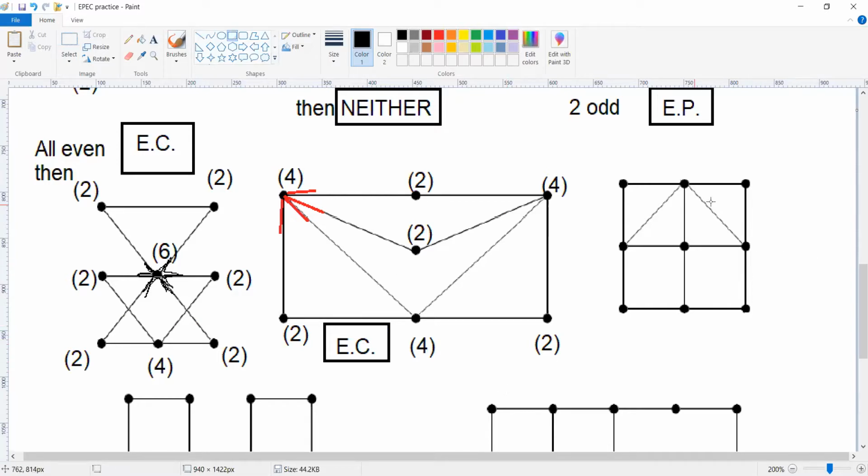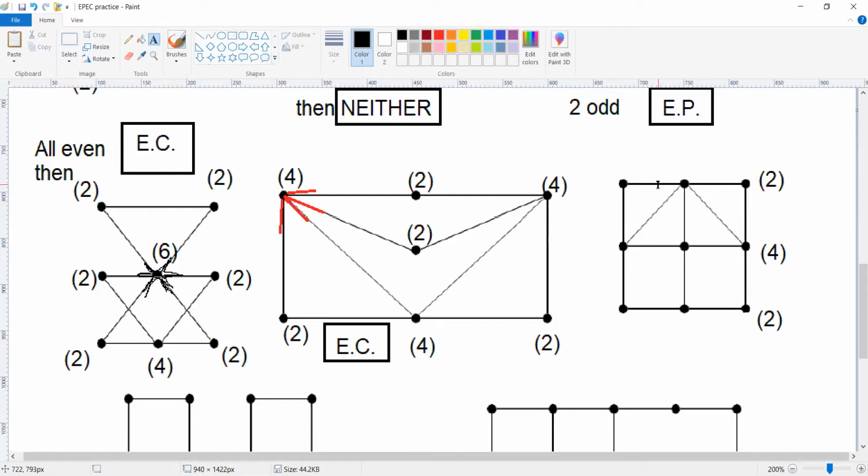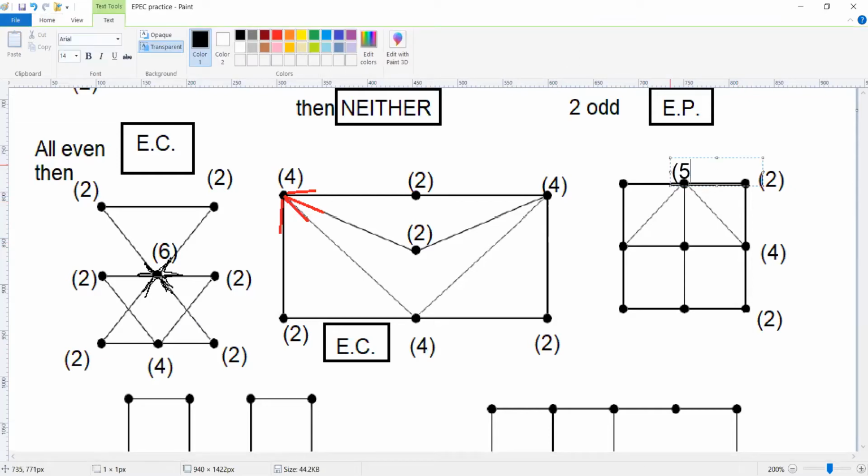Okay, this square over here on the right is a graph where we're checking every degree of every vertex. Degree 2. Degree 1, 2, 3, 4. This is degree 2. Degree 1, 2, 3, 4, 5. Okay. Degree 2.